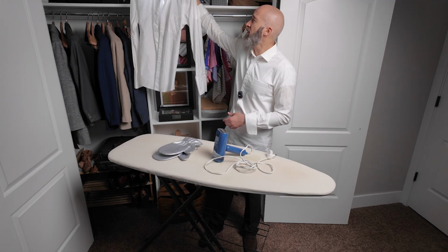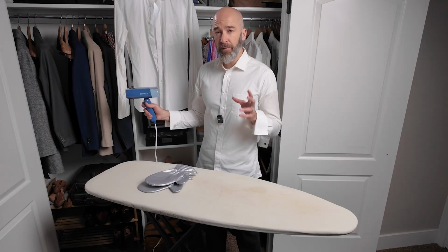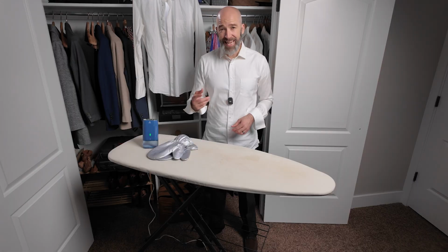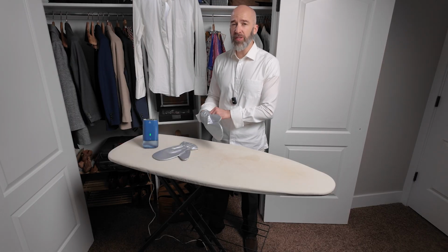Here's the last wrinkled shirt we'll use to compare the other methods. First, let the steamer warm up and then let out some steam to get rid of any stale water. Next, you pass the steam over all parts of the garment.